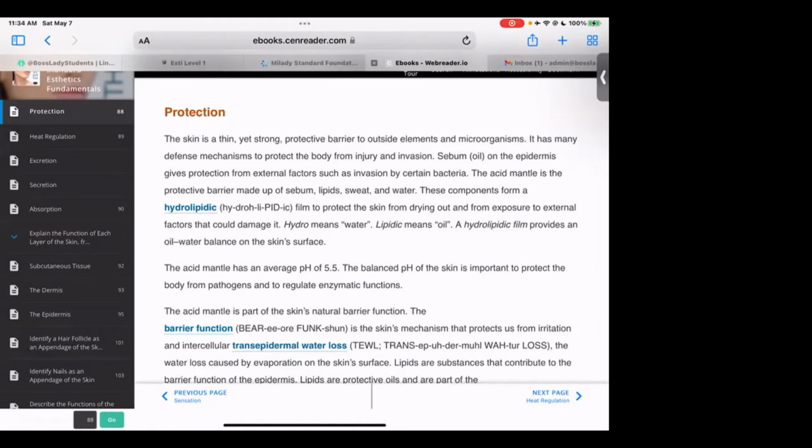There's a really popular acne toner that people just absolutely love to use, and I can't think of the name of it. But any product that strips the skin of its natural acid mantle reduces the sebum, the lipids, the sweat, and the water. They could actually be drying their skin and forcing it to overproduce these things because the acid mantle is there to protect us. Does that make sense to everyone?